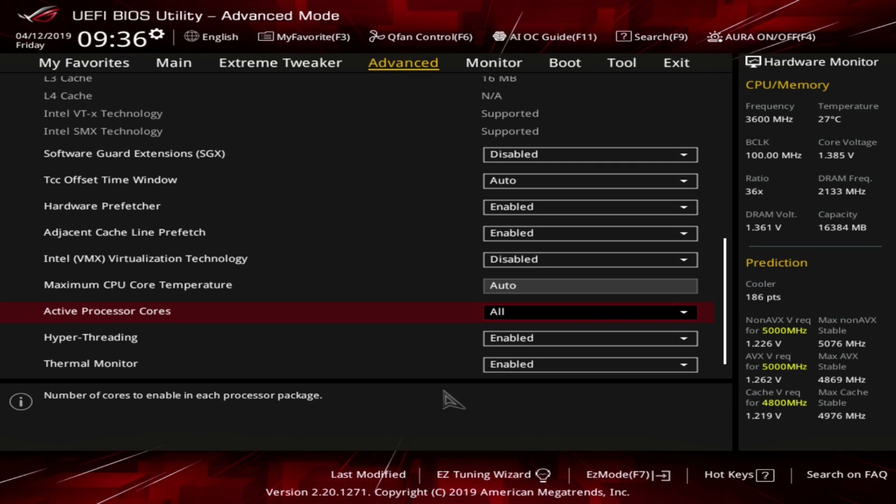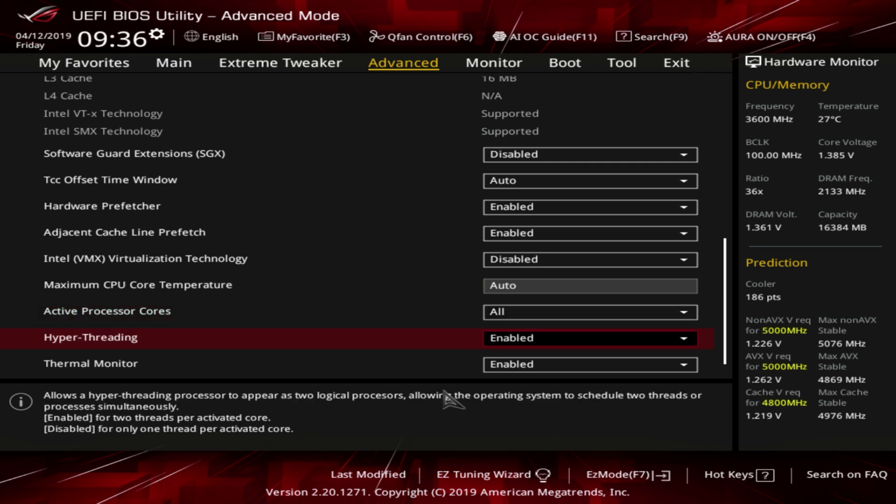For day-to-day usage, I don't know why you'd be disabling cores on your 9900K. That seems kind of like a waste of money because there's the 9600K if you don't like cores, right? You can also disable hyperthreading. Disabling hyperthreading makes sense again for benchmarking purposes because there's a bunch of benchmarks where hyperthreading lowers your performance because it puts a bunch of extra strain on the memory.